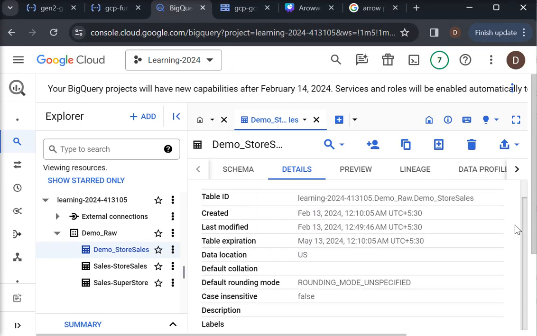So here you can see it is very easy to load the data from GCS to BigQuery with the help of a cloud function.